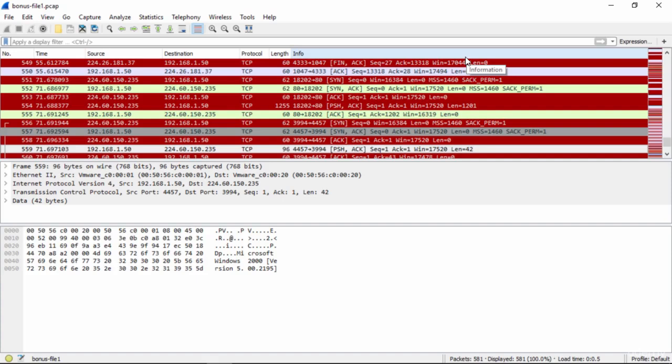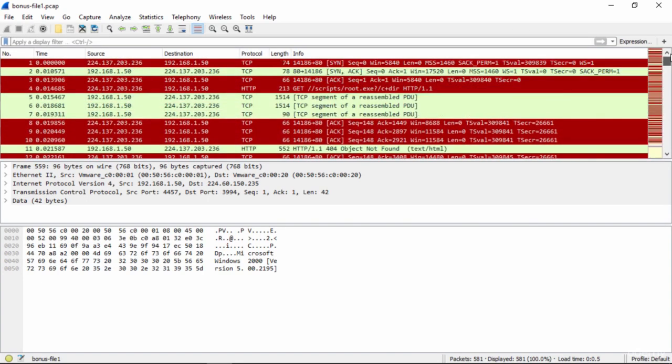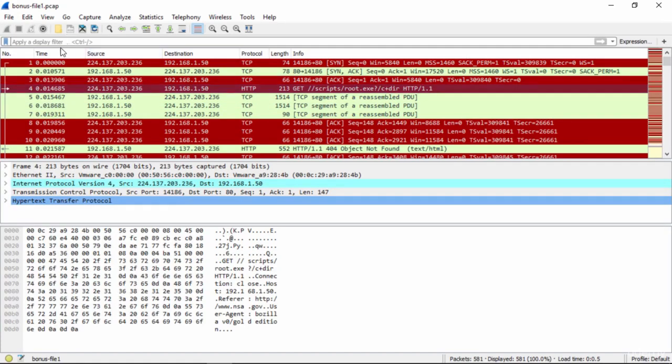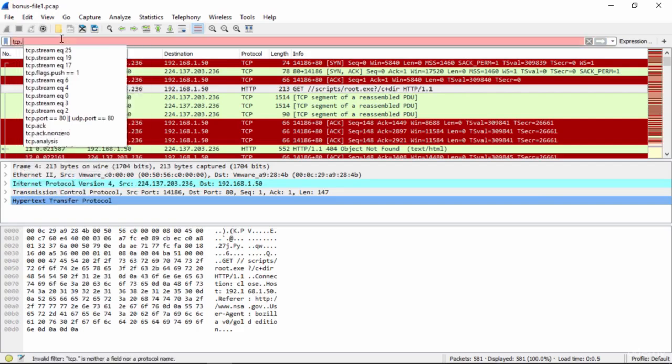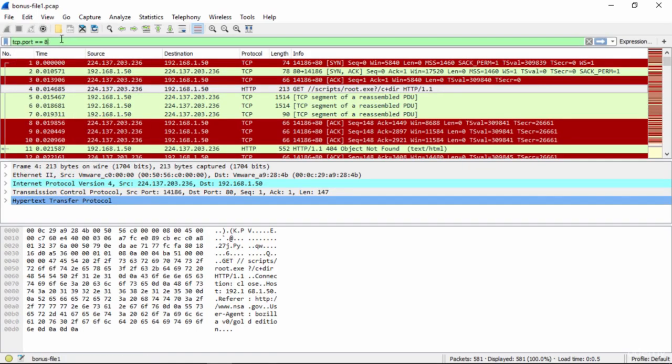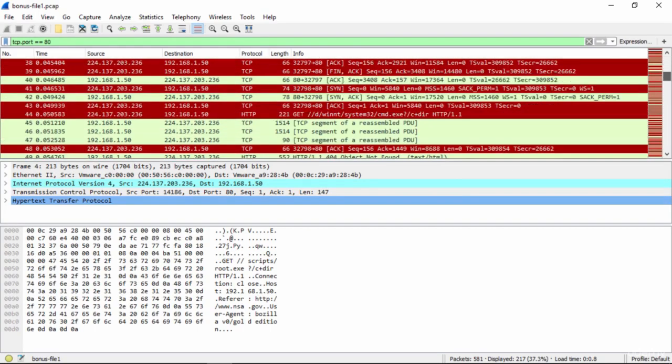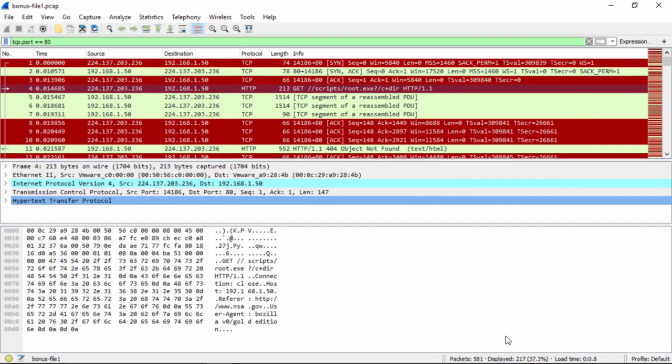Now the next step would be to draft a report of your findings. But there's some more tricks that we want to cover here. Some of you might have done this before, and maybe not, because being a beginner-level Wireshark, we didn't really get into it, but I'll get into it now. Wireshark gives us a capability when we have HTTP. If you see, we got a lot of HTTP traffic here. So if we do a tcp.port == 80, you see we've got lots of packets. 217 out of these 581 packets, I'm getting this information down here, 217 of these packets are HTTP.